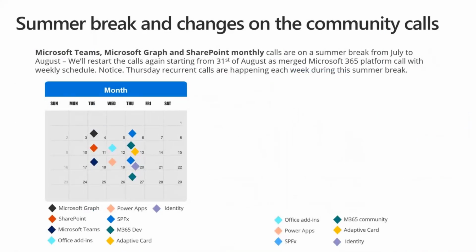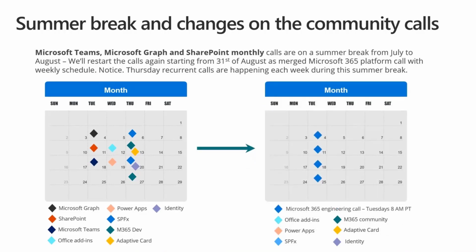We have some changes coming up to our meeting structures. We realized that we were getting quite a few meetings on the calendars, and so we've decided to try to consolidate a little bit. Over the summer, we're just doing a limited number of calls. Then when we pick back up at the end of August, we'll be merging our calls into one. All of the meetings are already scheduled, so if you go to that aka.ms link that I shared before, you can get all the meeting invites, get them into your calendar, and be ready to ramp up when fall comes.